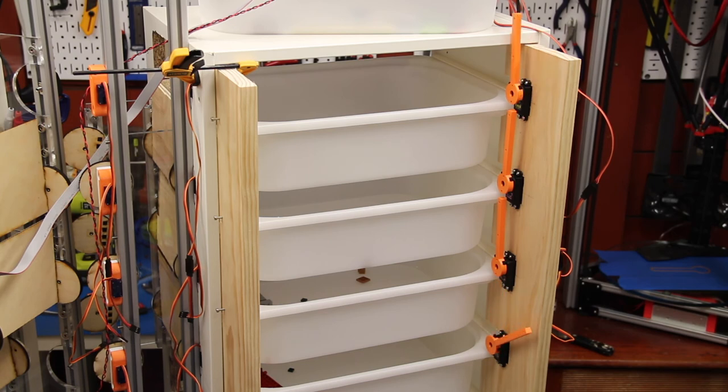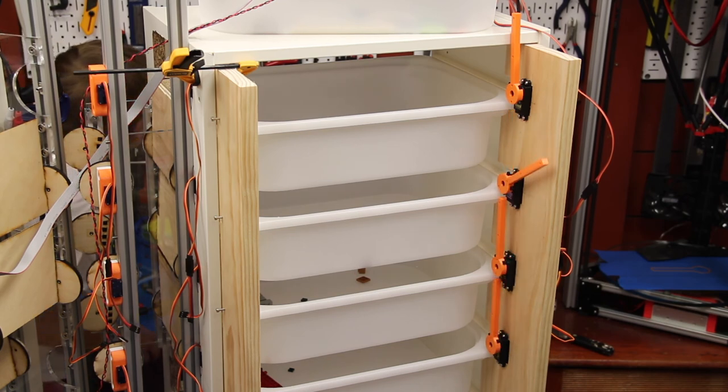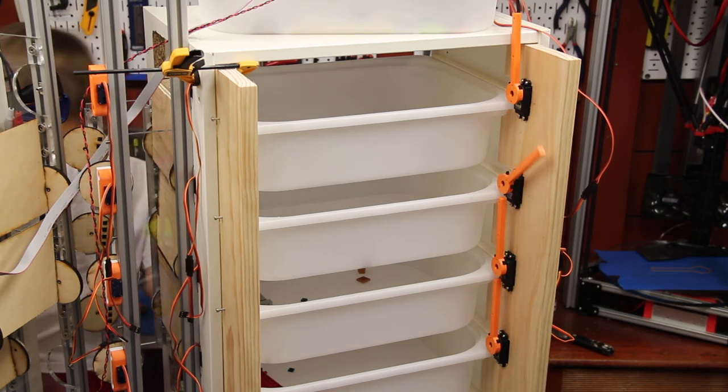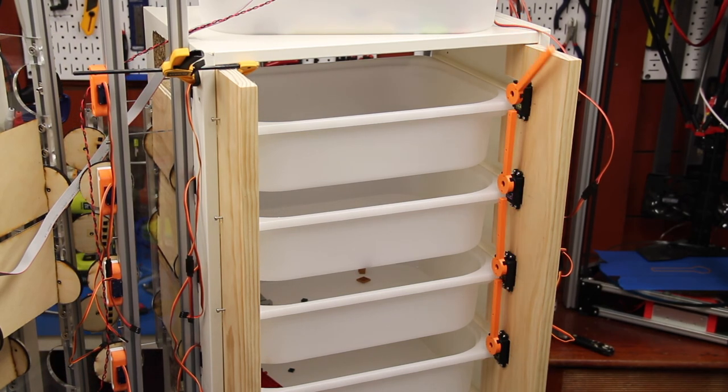I also replaced the micro servos with standard servos. Then I realized that we can put dividers in the drawers and then sort up to 30 different shapes in a single shelf with 10 drawers and 10 flaps by dropping parts on the left or middle or right side.